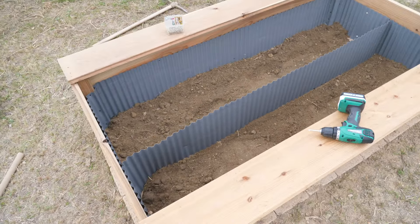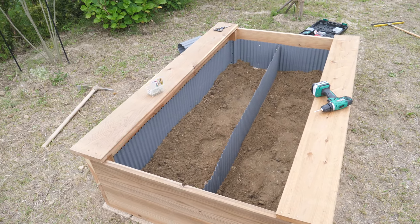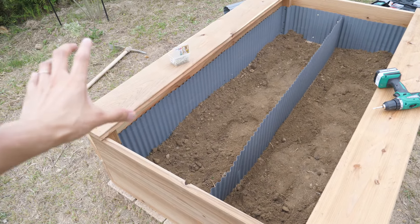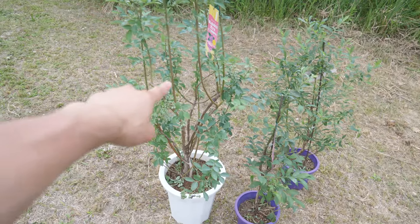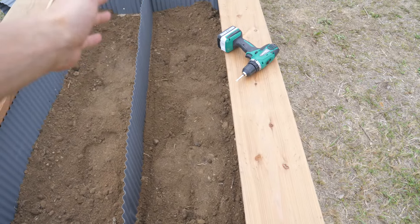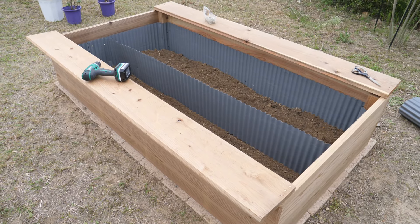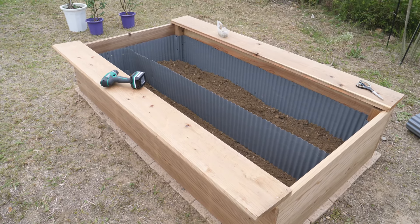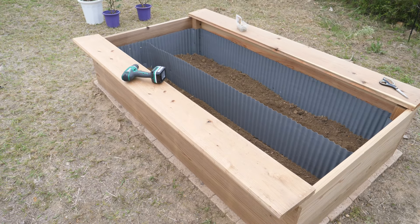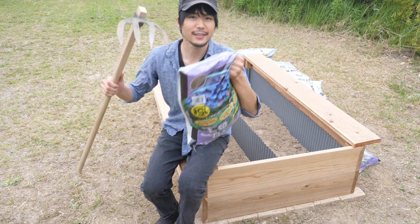The bed is done. It took a lot longer than I expected. The sun is already setting. So I put a separator here — on this side, on the left, I'm planning to plant blueberries, which prefer slightly acidic soil. And on this side I'm planning to plant normal veggies, and most vegetables prefer neutral or close to neutral. Alright, this is it for today. Next, I'm going to put soil and cultivate and plant veggies and fruits. Yay, I like it! And I'm really glad Rachel likes it too.